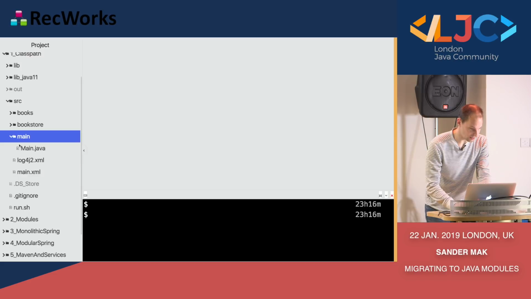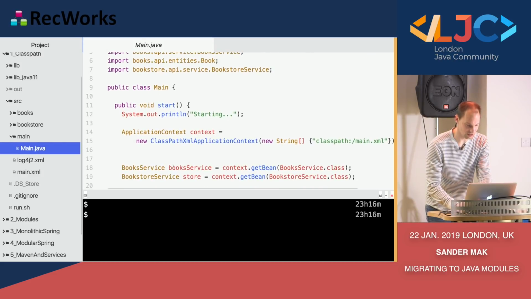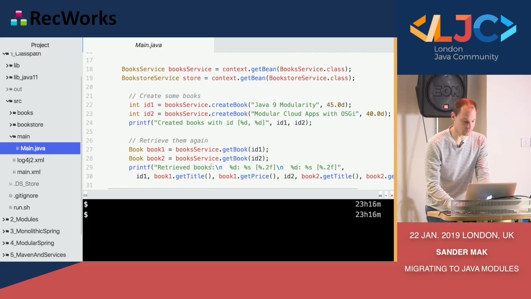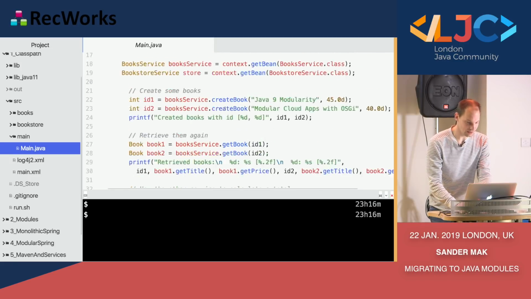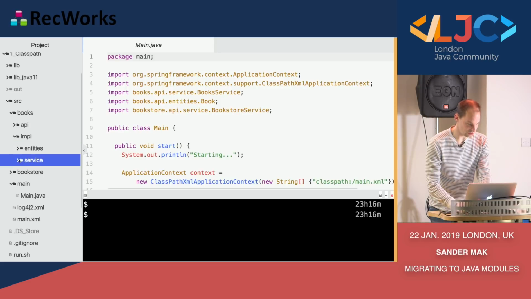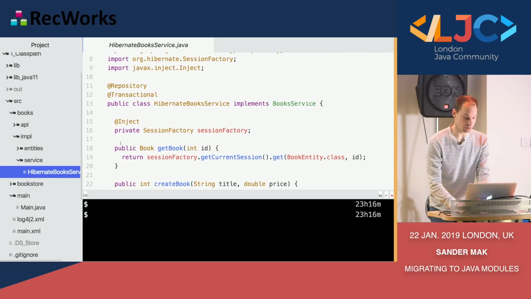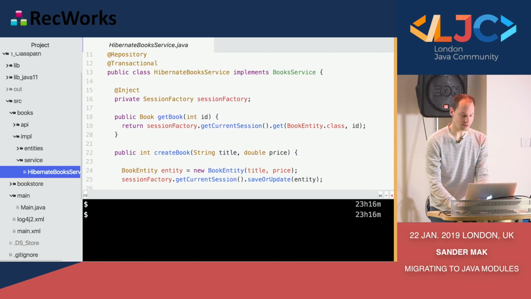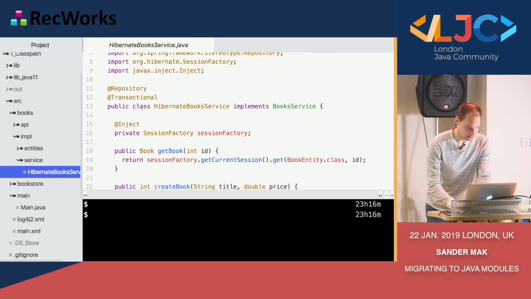We have a main class which bootstraps Spring, so it creates an application context, gets some beans, calls some methods on the beans, and this will store some books in a database and get them again. And underneath these implementations, these are just Spring services. This is a repository, transactional repository, where we inject the session factory and do some manipulation. I mean, this is just something that you can encounter everywhere in the wild.